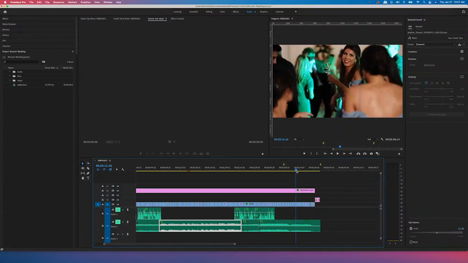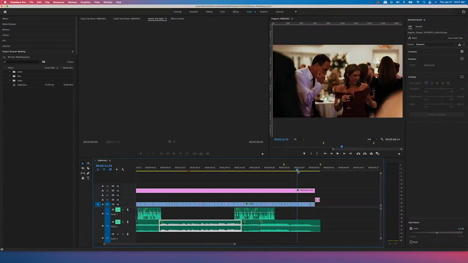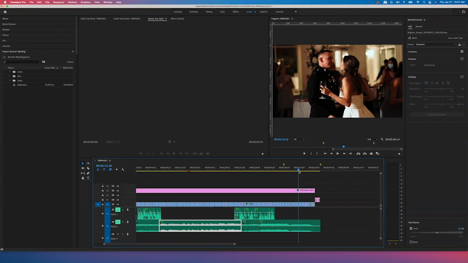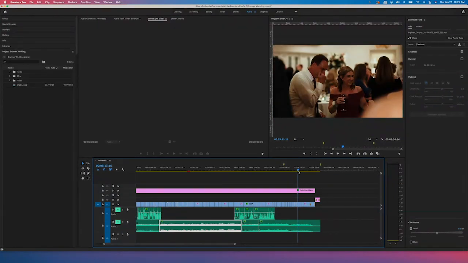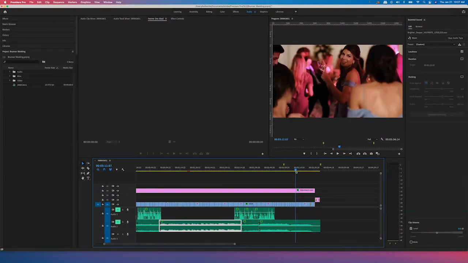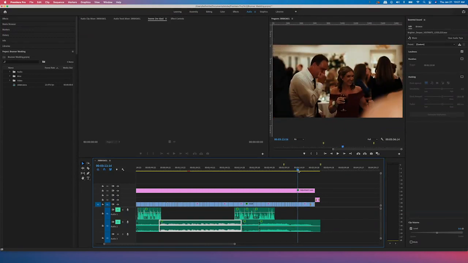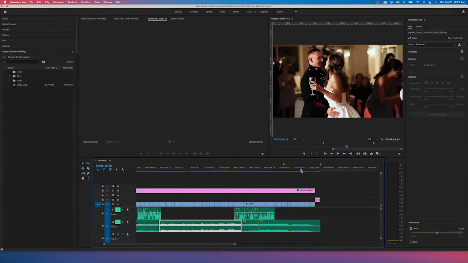I don't do a ton of dancing shots, but I try to get the people who are important to the bride and groom. There's some of the bride dancing. We do some of the bride and groom here towards the end. And this is the groom's mom and the bride's sister. So really just include those important people as much as you can. And I think that's always going to be great for the couple, and they will really appreciate it.